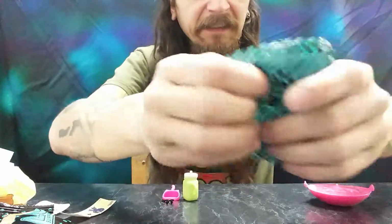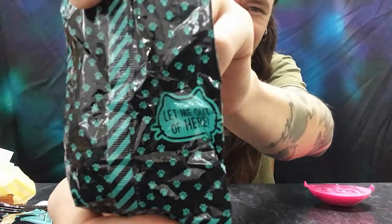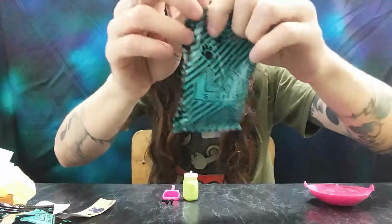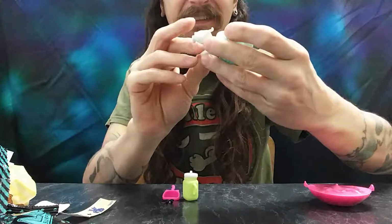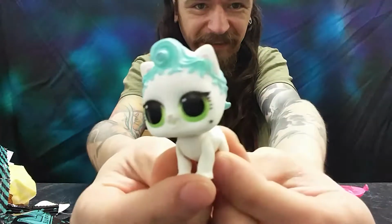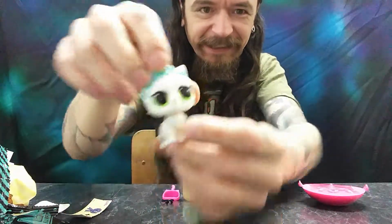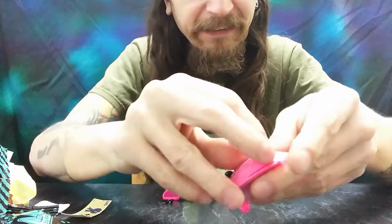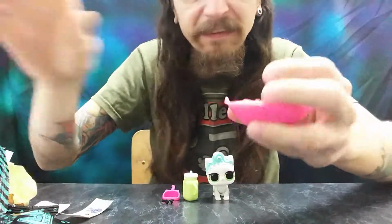Alright. Now this one is the big one, so it's probably the pet in here. Oh, it's the difference. Let me out of here. All right. Oh, surprise. Oh. Kitty cat. And the kitty cat. And now, let's see. Oh, this thing's got a seal on it too. So at least they put little tearaway parts on all of the plastic seals.